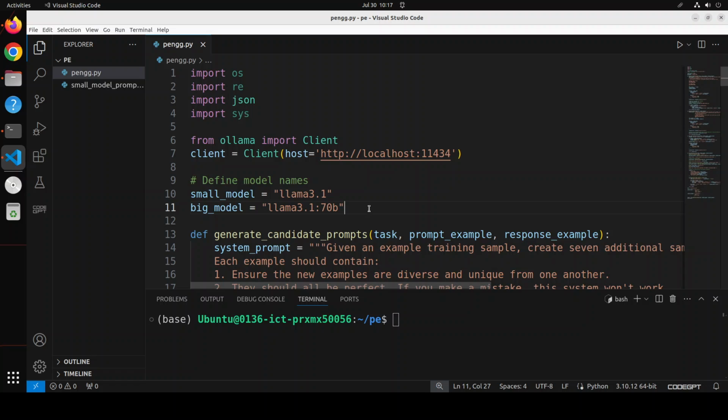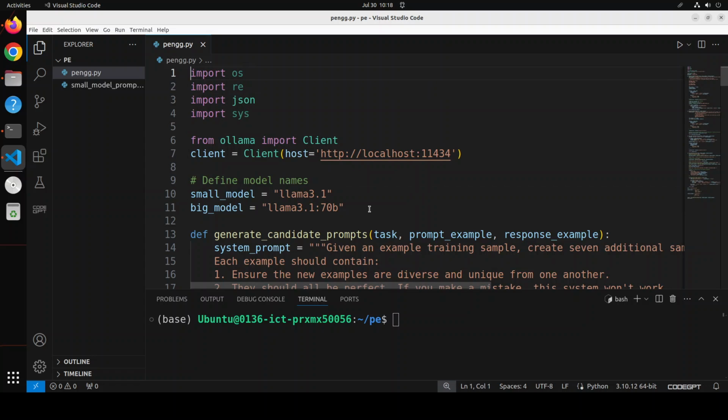Now the beauty of this GPT prompt engineer by Matt is that this is just code, it's not a tool, it's just a Python script. That is what I have changed to use Ollama, just by using his examples. And I will of course drop the link to his actual GPT prompt engineering notebook too, so that if you want to play around with that one, you're more than welcome to do so. And again, I really want to thank Matt for writing the original notebook which we have altered.